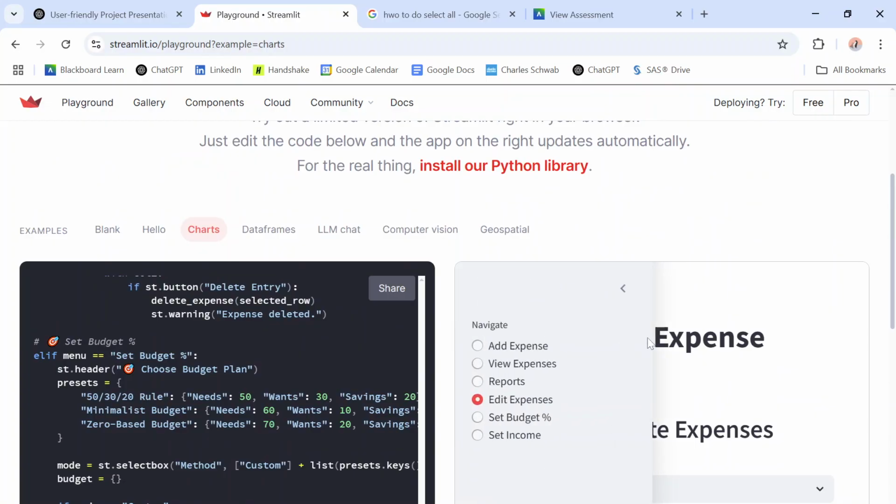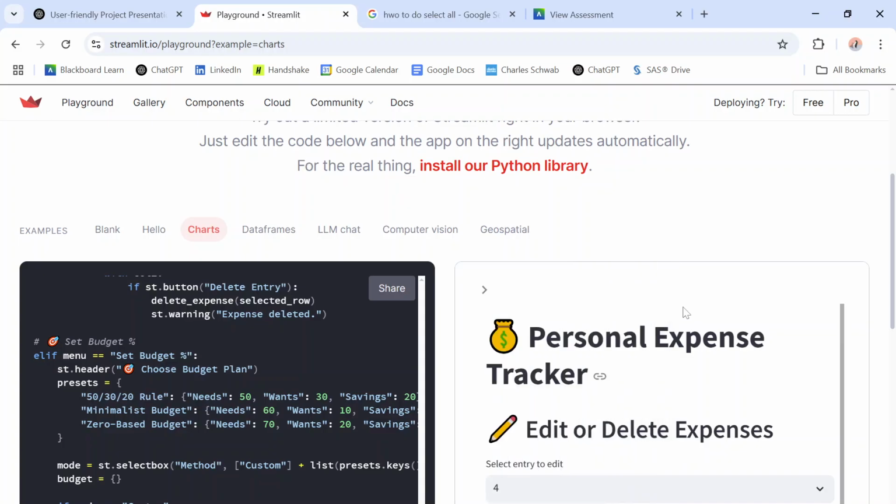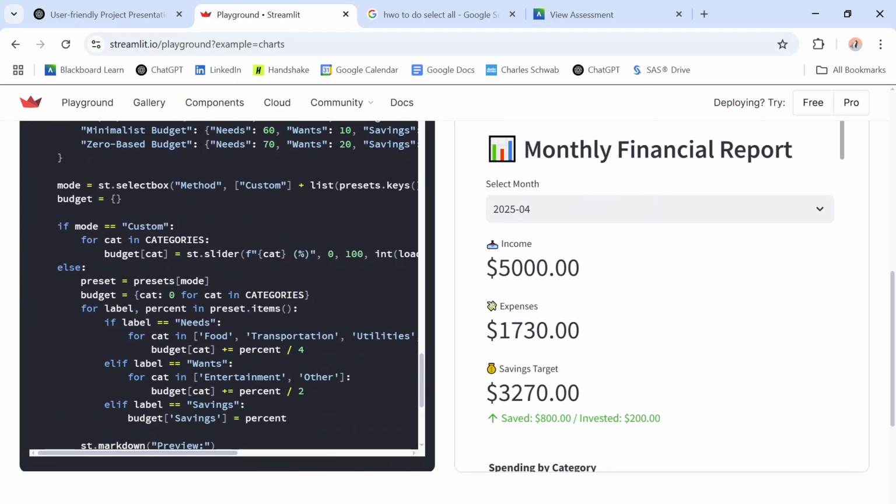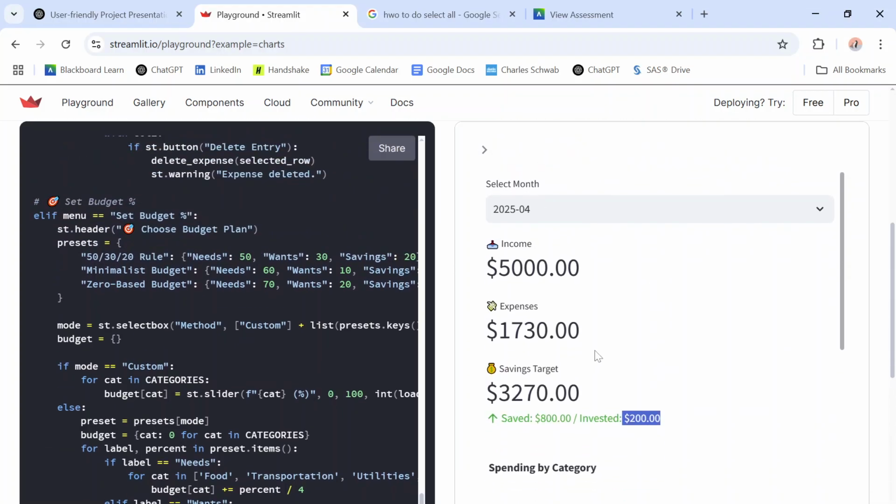So then this all comes together in the report section. In this report section, you can see a rundown of everything. So you've made $5,000 this month. Currently, you spent $1,730. And then you have $3,270 that you haven't spent yet. Obviously by the end of this month, this is probably going to be a little bit closer. But then we can say we're going to save, let's say this is the end of the month and that's all we spent. We have $3,270 in our savings, so we're actually going to save 800 of that, and then we're going to invest the 200, which ties to that savings and investing percentage that we set in the budgeting percentage section.